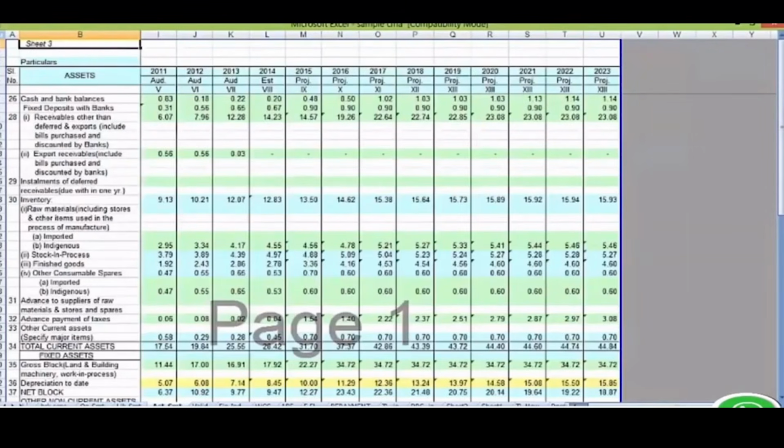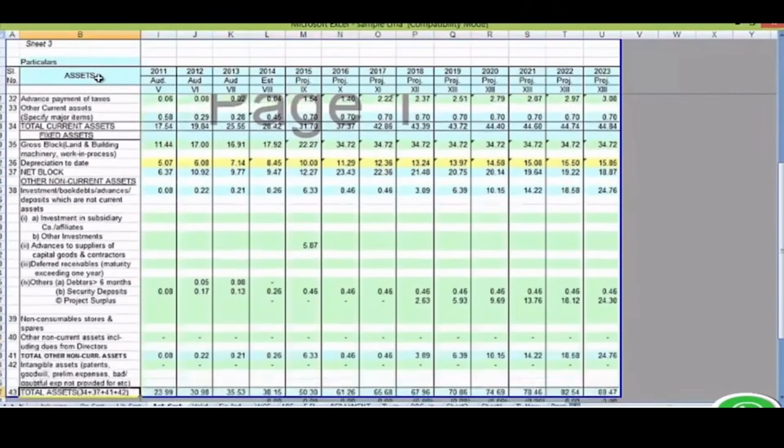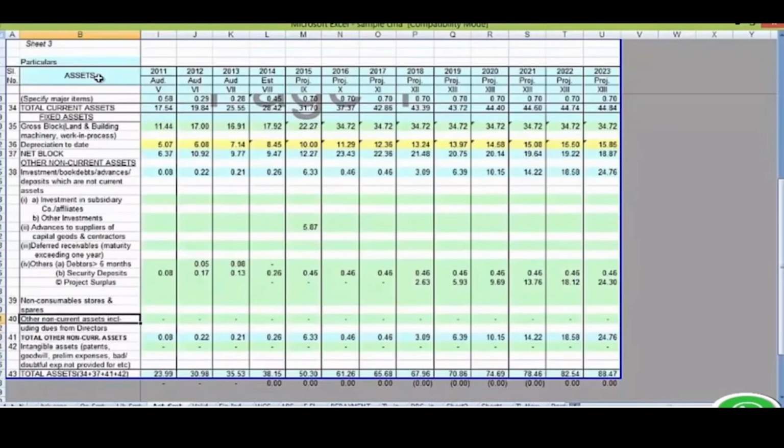The next statement is the asset statement, wherein all the assets which are available with the company and listed in the audited balance sheet will be shown here under the audited column, and whatever they are planning for the future, whatever asset creation, would come under estimates and projections. So the assets are divided into current assets. You have the total here, current assets, and current assets will have various classifications, then fixed assets, and there is something called other non-current assets, and the last element is intangible items or intangible assets. We'll be understanding each and every concept in the subsequent sessions.